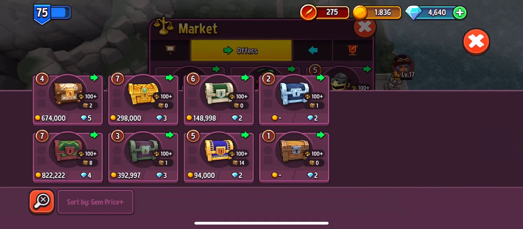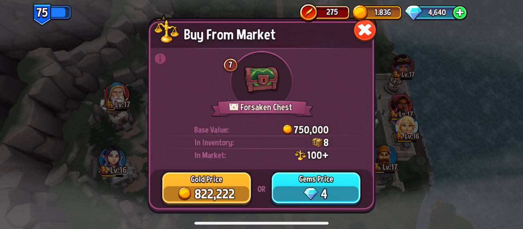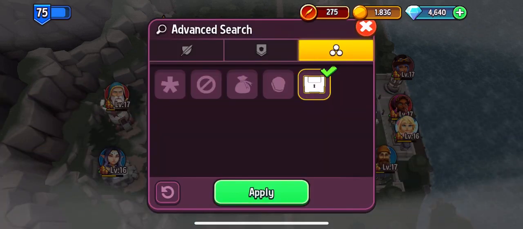Let's look at chests really quick. So this chest here is 822,000. Its gem price is 4. So if you were to sell it for 4, you get 3 gems out of it. That's almost 300k per gem that it's costing you. So that's not as good of a deal. So you can just kind of look around the market and see.